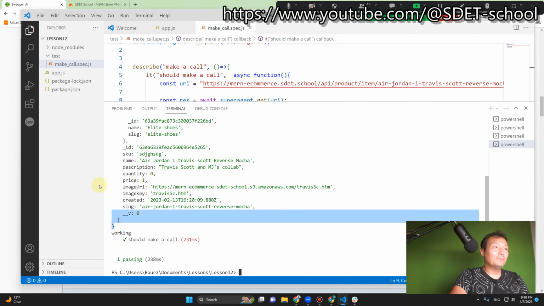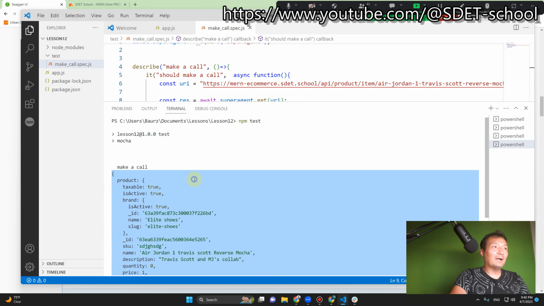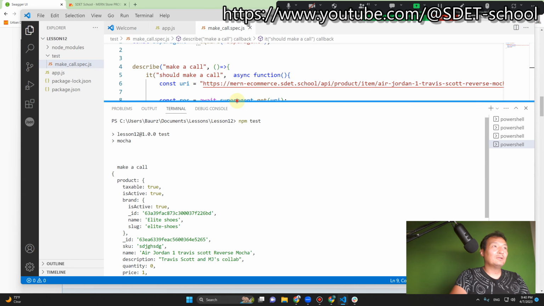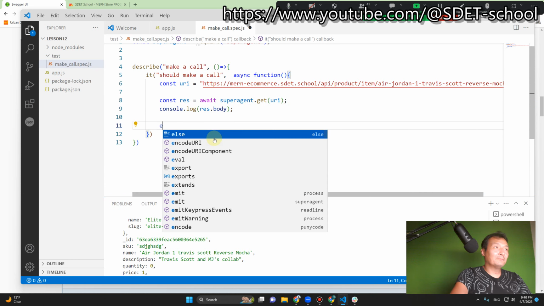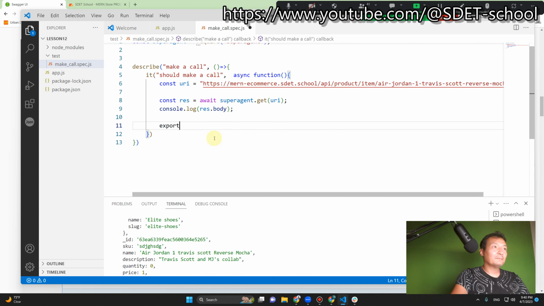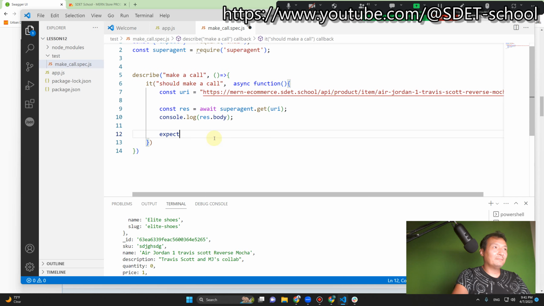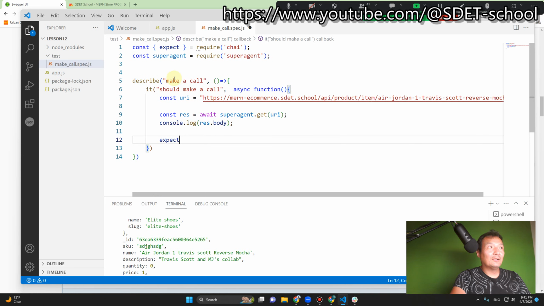Can I copy it and do some kind of expectation? So probably I can do something like that. Expect. By the way, when I type expect, look on the top, we have automatically imported chai.